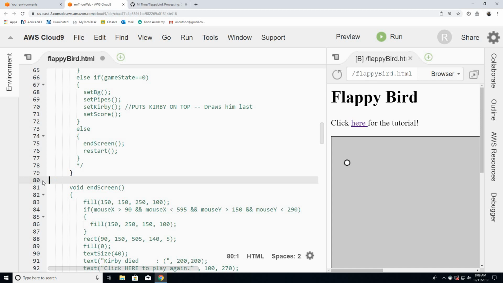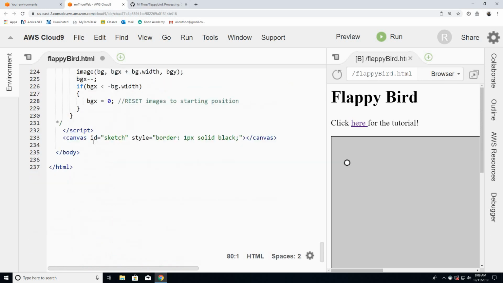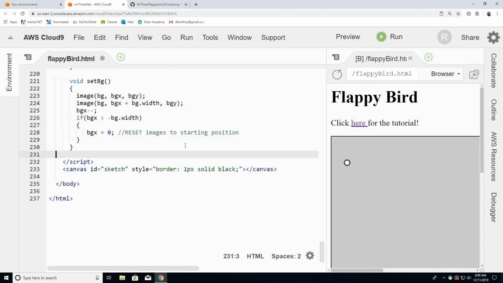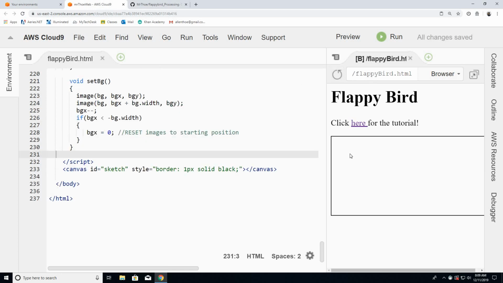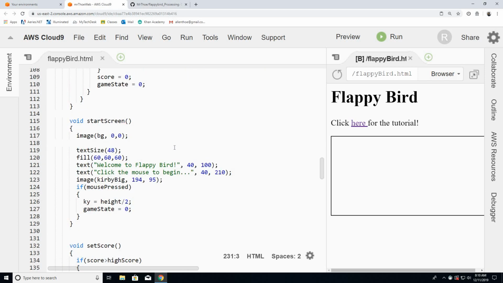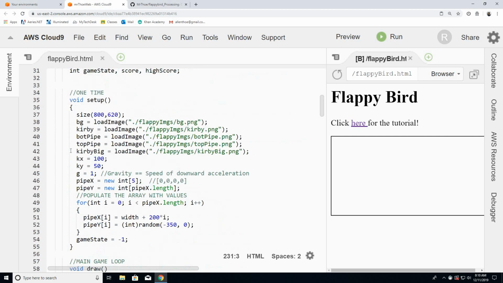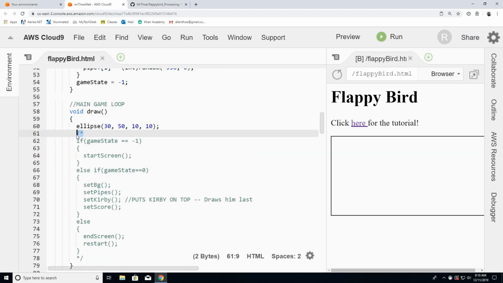Let's take this out. Let's leave our function definitions in and see if that breaks the code, just defining the functions. In other words, if this breaks, I know that one of my functions is broken. So let's try that. And there it is. What that means is I don't have a problem with my draw function or my setup. So I can basically ignore all of this. That's not my problem, so I can leave that in.